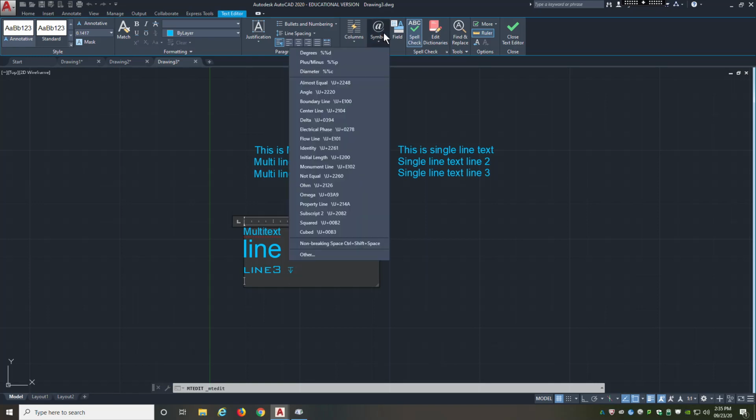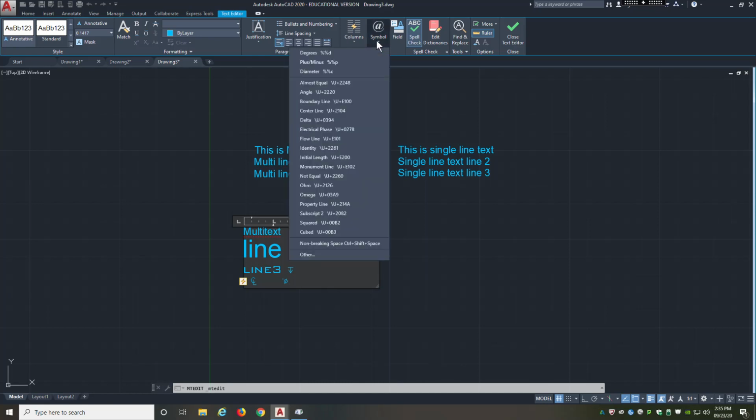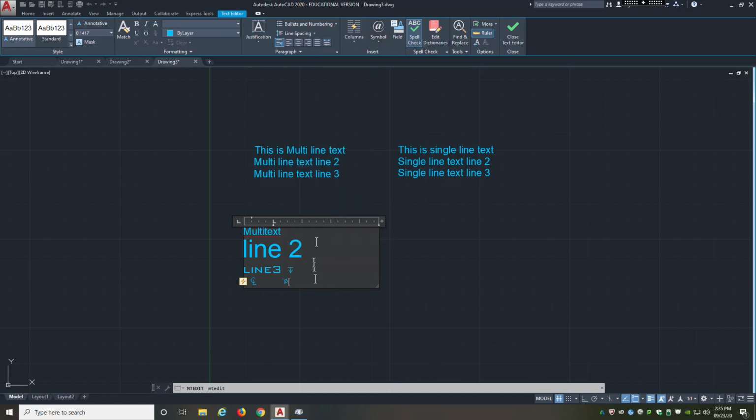If you recall, any one of these symbols has a code, right? So %%D, %%P. Maybe I want to put a centerline symbol somewhere, or make a couple of spaces so I can actually type in %%D and it makes my degree mark. Or I can go %%C and it makes my diameter symbol. So you don't necessarily have to go to the symbol button to place these symbols. You can actually type in the code and it'll transfer that over automatically.